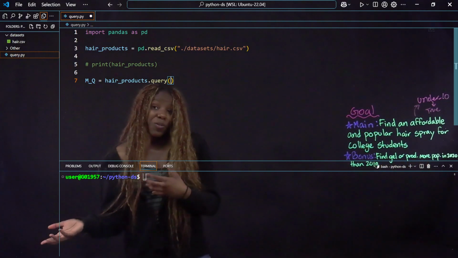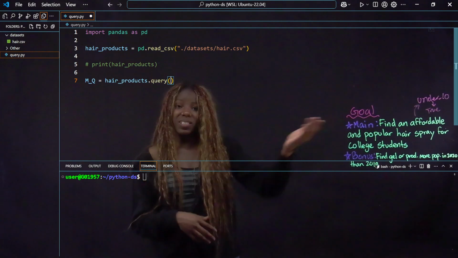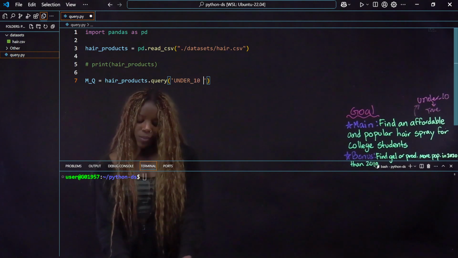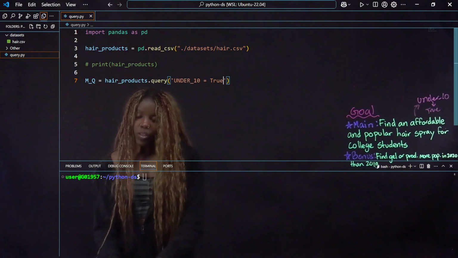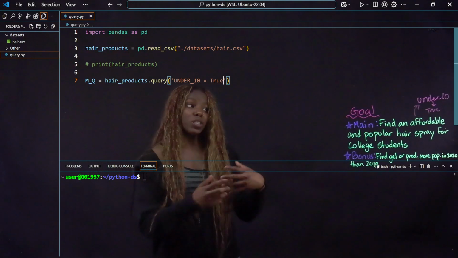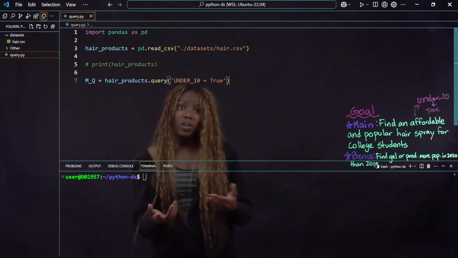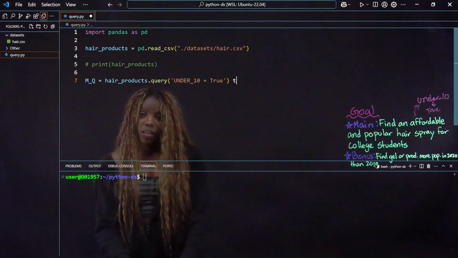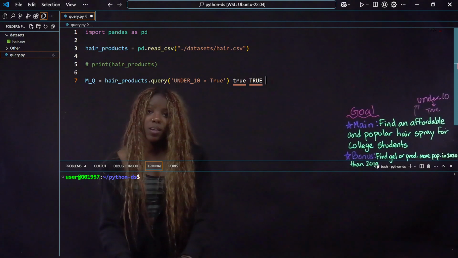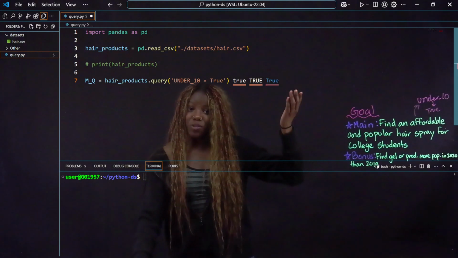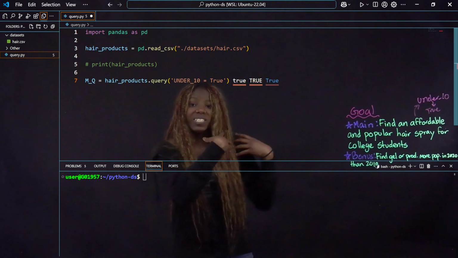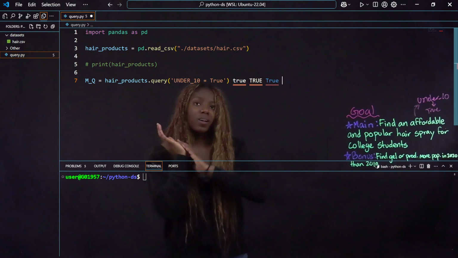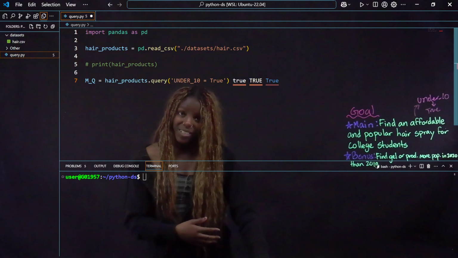So, in order to only get the rows that have this condition, let's write it. We'll do single quotes. We'll say we want under 10 to be true. Do keep in mind when we're dealing with bools, which is what the under 10 column is, we have to use this true. We have to use this true. Because this true, and this true, as you can see, this true is blue. The last true is a keyword. It represents a 1. These other two trues are strings. They are not a keyword. So do keep in mind Python is very sensitive when it comes to that.